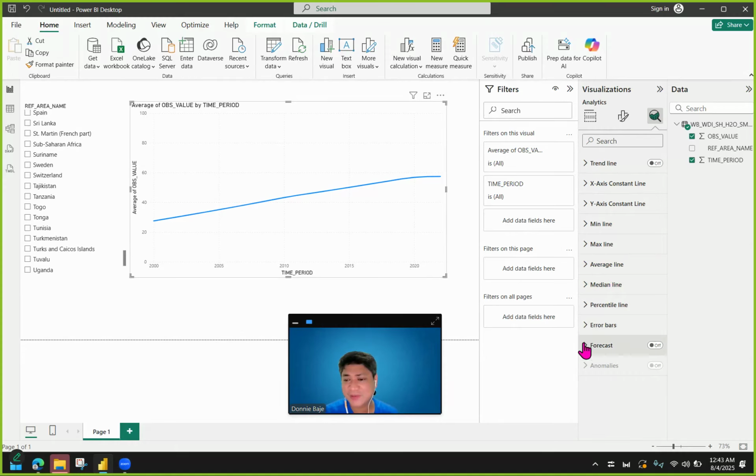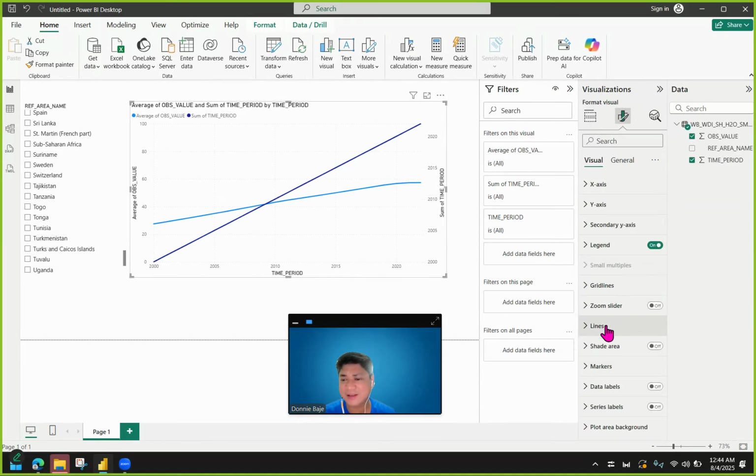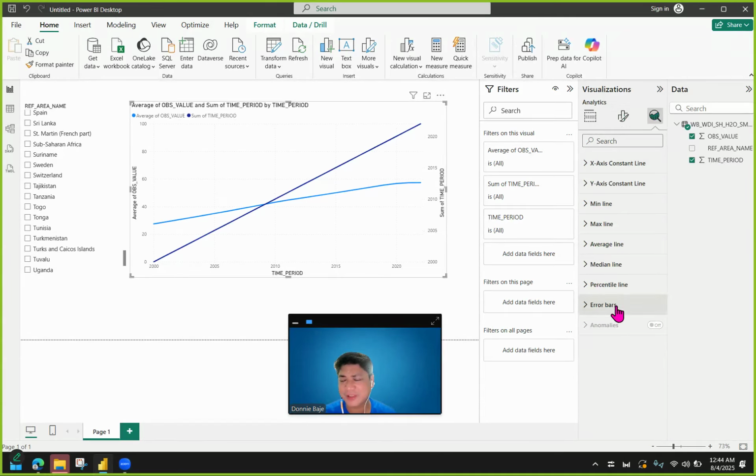But the forecast one is right here, and take note that this line chart is the only one that can produce this option. If I change to a different kind of chart, even if I just drag a value in the y-axis, for the sake of showing it, the forecast button actually disappears.